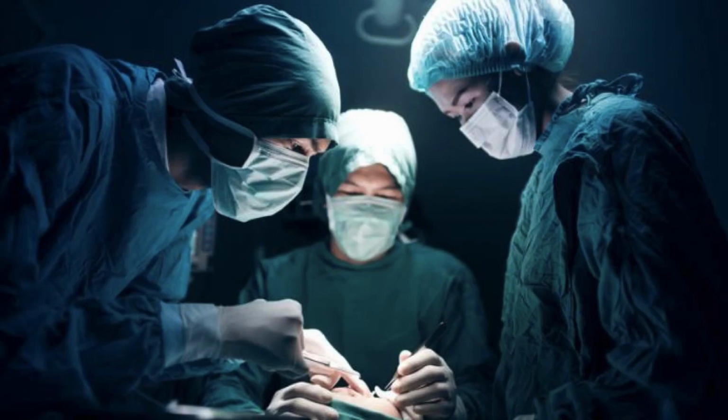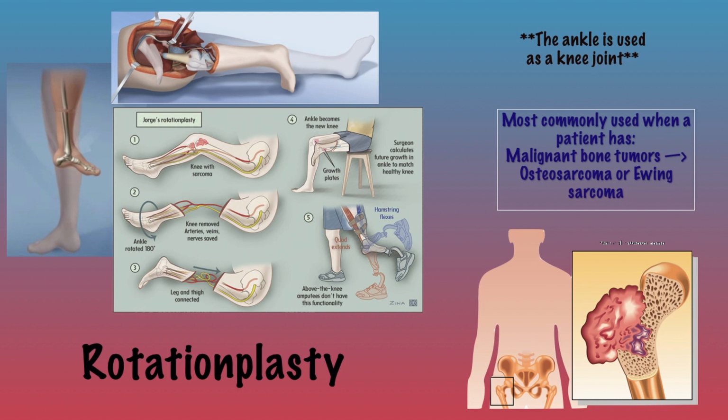There are common surgical procedures you have probably heard of, such as appendectomy, caesarean section, cataract surgery, or coronary artery bypass. All these surgeries are extremely important and can save a person's life, but there are some procedures that are more complex and unusual, which really highlight the remarkable progress made in the medical field. The first surgery I will talk about is rotationplasty.